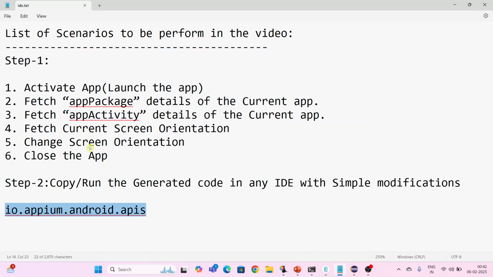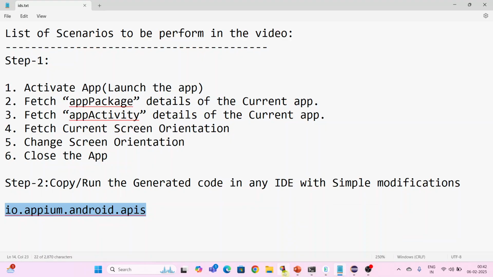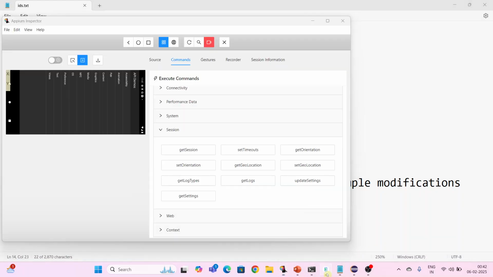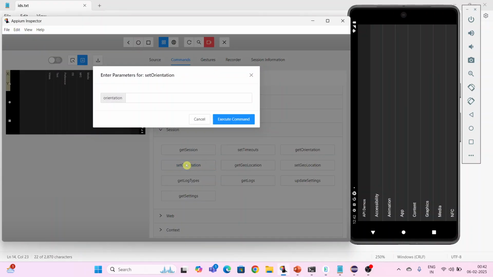Before that, I need to bring back my screen orientation from landscape to portrait mode here. So open the Appium Inspector and the emulator, and once again I am changing the orientation. To change the orientation, I need to select the set orientation command. Click on set orientation command and provide the value, that is portrait.